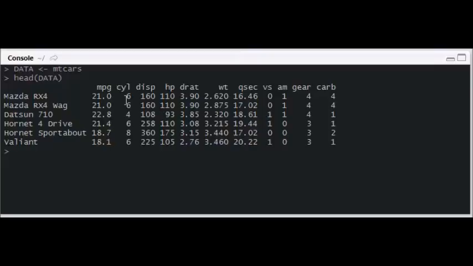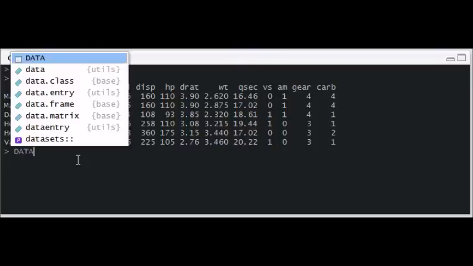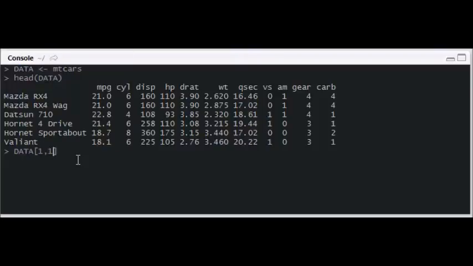And let's say we wanted to access this value 21, which represents the Mazda RX4's miles per gallon. What we do is we type in data and we type in 1, 1. This represents row 1, column 1. Okay? And we get back 21. We could type in data row 1, column 2, and we get back the number of cylinders in the Mazda RX4.